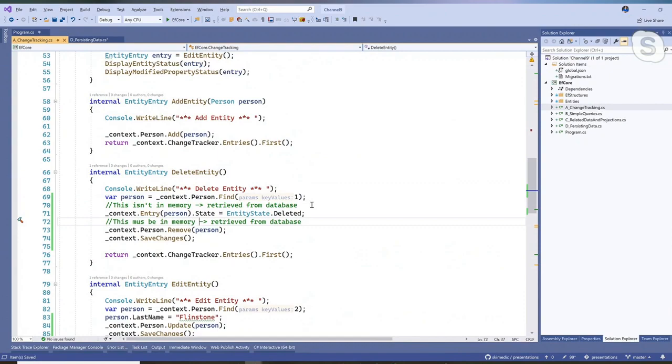Let me back up, because I want to talk about the difference between a web world and an always connected world like WPF. So let's take your first example. I'm looking at a screen and it shows a customer record and I want to delete it. If I'm in a web world, the work has been done to retrieve that record.